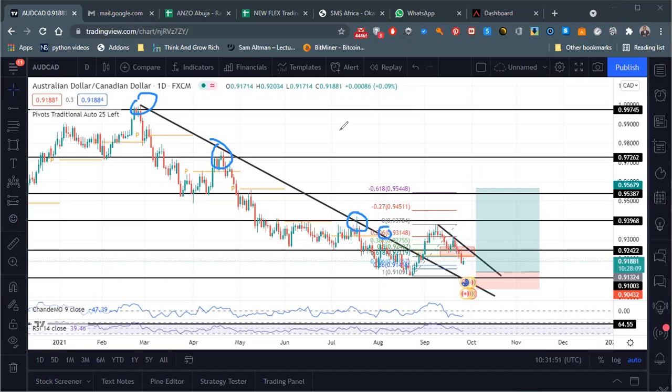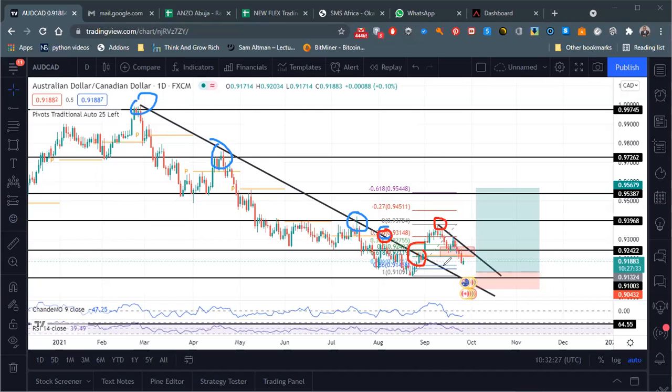So let me change this color. This is where we had our breakout of the downtrend, right? You could see how price has continued to stay low, making lower lows, lower highs, lower lows, lower highs, lower low, right? Now with this breakout, price formed a new high. You could see how this high here is higher than the previous high, which in turn is saying we are then breaking away from this downtrend.